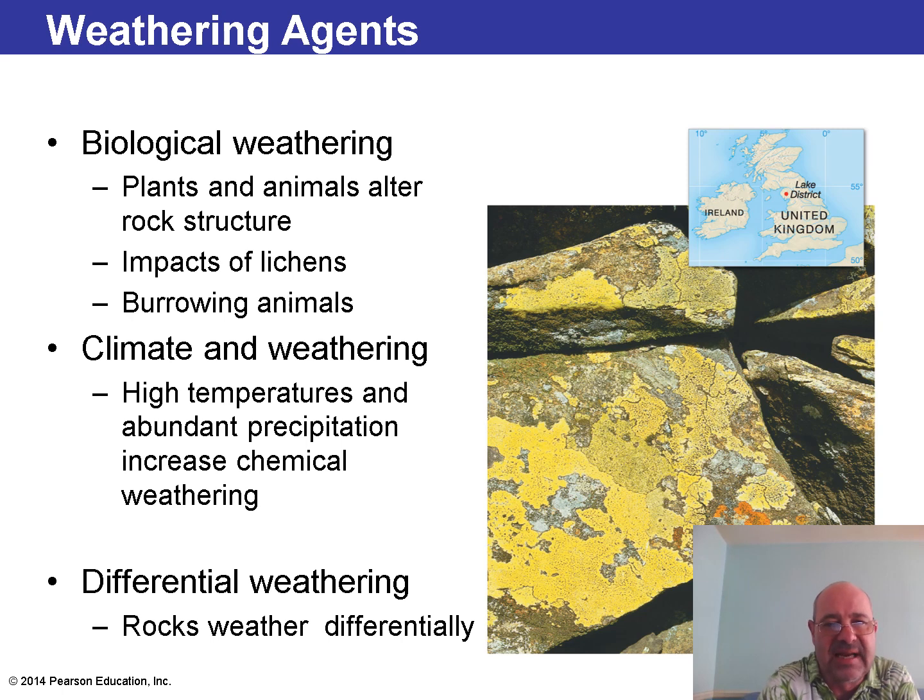Biological weathering. Plants and animals alter the rock structure, right? There we got some, I call them lichens. I'm not going to pronounce it right ever. But anyway, they're on these rocks. Again, it's like a moss, and it takes a long time. Is it changing the rock? Is it breaking it down? Yeah, but it's not going to do it overnight. Let's put it this way, you won't live long enough to see it.